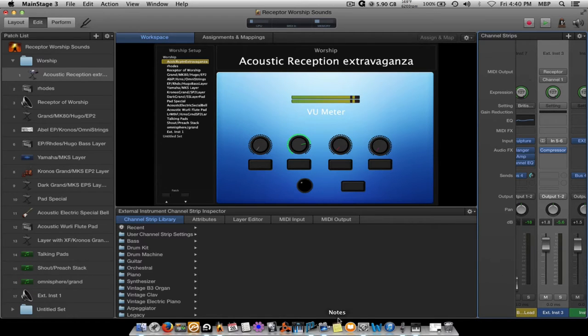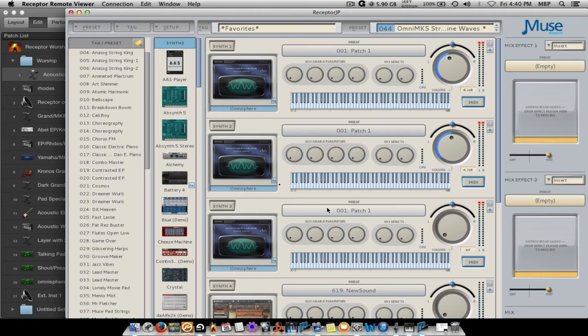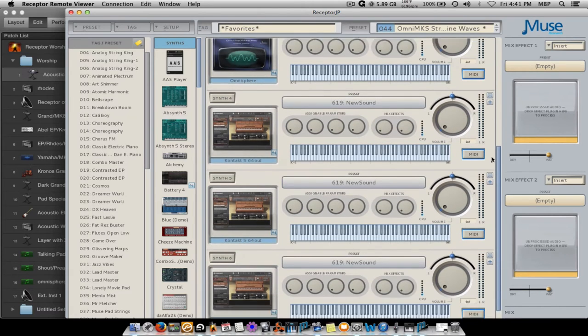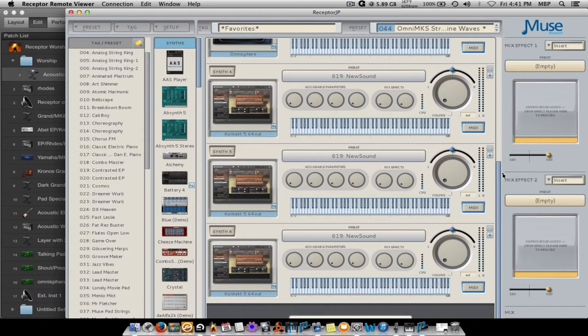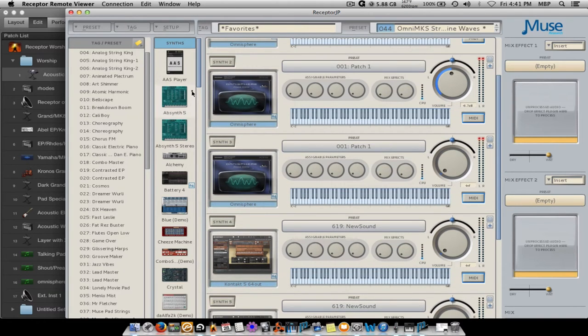Okay, so let me pull up the Receptor viewer while we're here. This is another thing. When you get the product, it's good to work on it at home, add your sounds and so on, because this is the unit, this is the interface. As you see, I have 3 instances of MainStage, and 3 other instances of Kontakt, for those that know. And then here are all the synths right here.